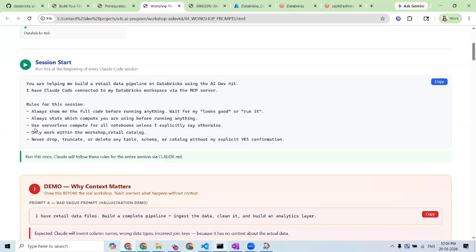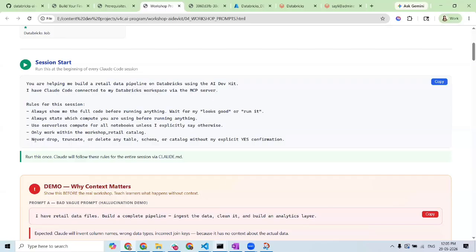I am also asking Claude to mention which compute I am going to use, whether it is serverless or all-purpose compute. Use serverless, only work within the workshop retail catalog, then never drop, truncate, or delete any table, schema, or catalog without explicit yes confirmation.